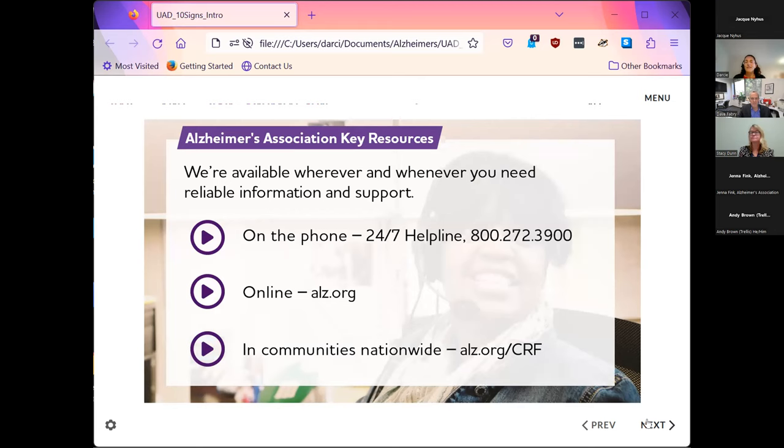The last piece is understanding what your resources are. Besides other family and friends and your healthcare provider, the Alzheimer's Association is a phenomenal resource. I can say this on behalf of personal experience as well as my bias as a volunteer for them. They have a 24-hour toll-free phone number that is staffed, with access to people with master's degree training to help with answers to common or unusual questions about Alzheimer's, dementia, and other memory issues. Their website, alz.org, has tremendous resources available, including information about research, and what to do if you suspect someone has memory issues, or if you're worried about your own memory.